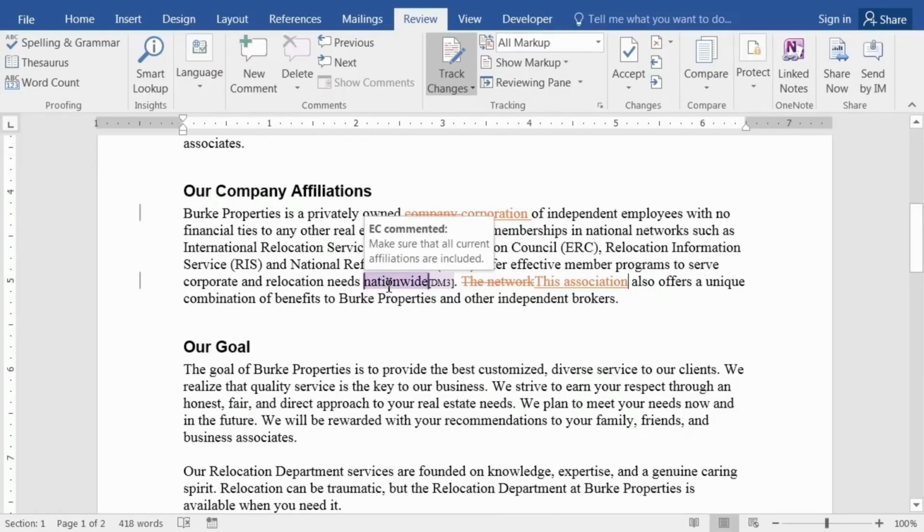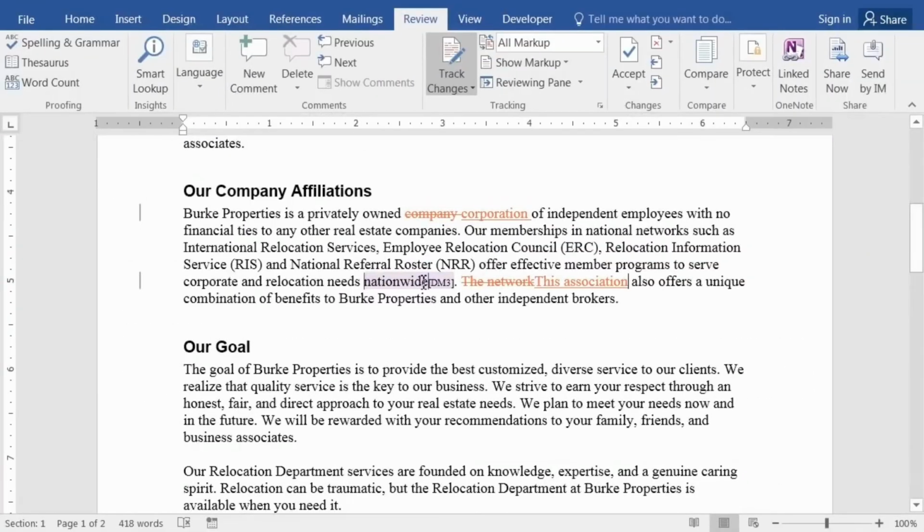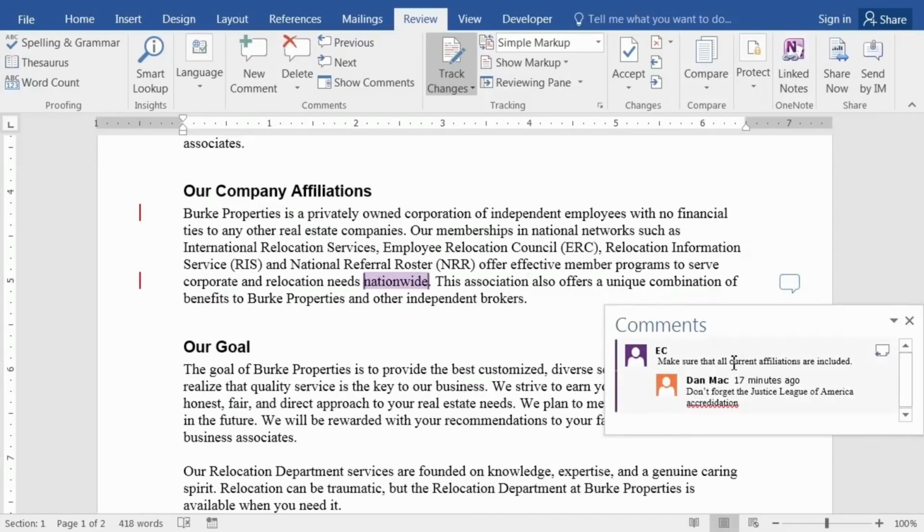Another thing I see over here is something about a comment. So here was a word that was highlighted, and then right next to that I see these little letters here, DM3. That's who made that comment. Now if I go with simple markup, then I don't see the track changes, and I also don't see who made the comment about Nationwide. If I hover over it, all of a sudden it changes color and I see, oh, there's a comment there. I might stumble across that kind of by mistake. Or if I go out here and actually click on the speech balloon, then we've seen this part before.